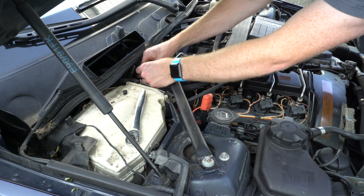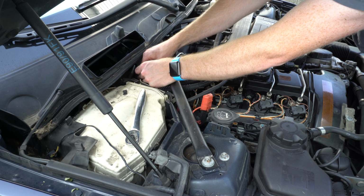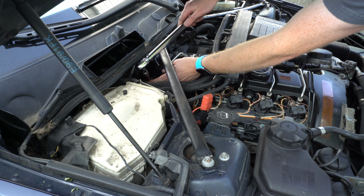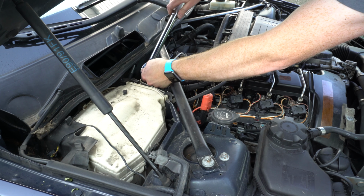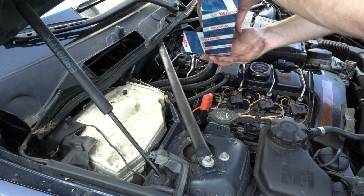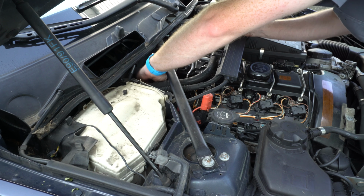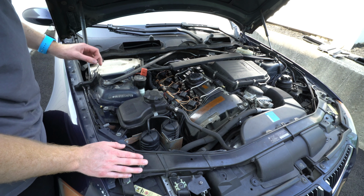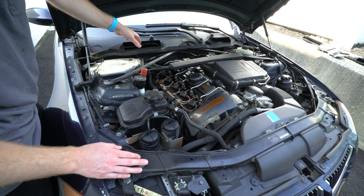Once again, we will start this by hand. Super important so you don't cross thread the spark plug threads with the aluminum threads in the cylinder head. Okay, that concludes the spark plug and coil pack installation. We will put the vanity cover back on, reinstall the cowl pieces, and the car is good to go.